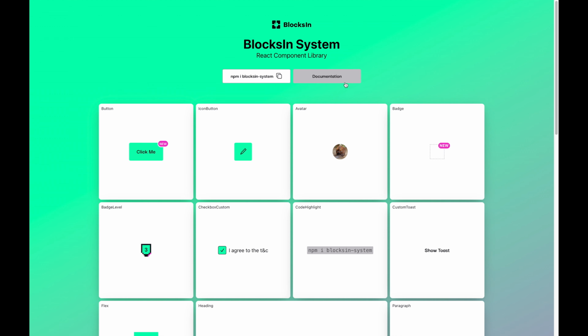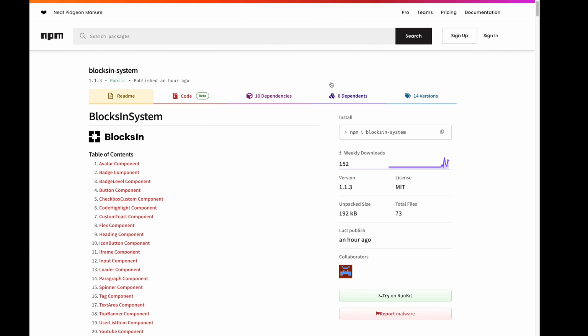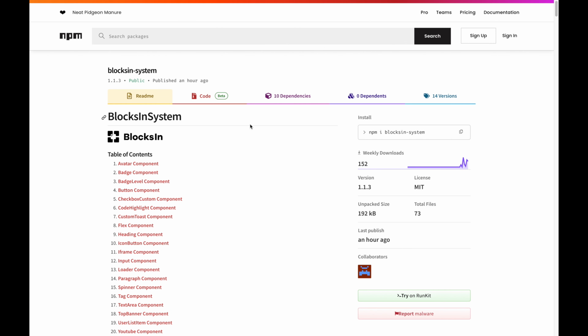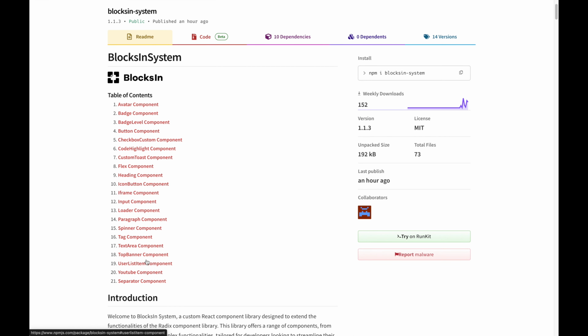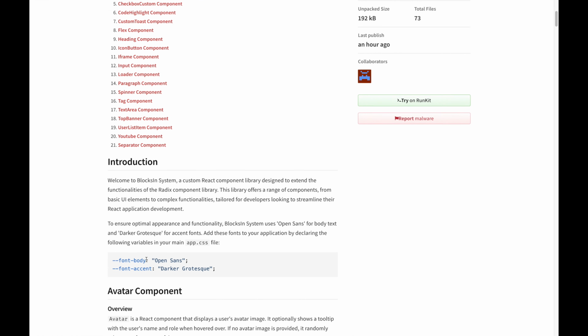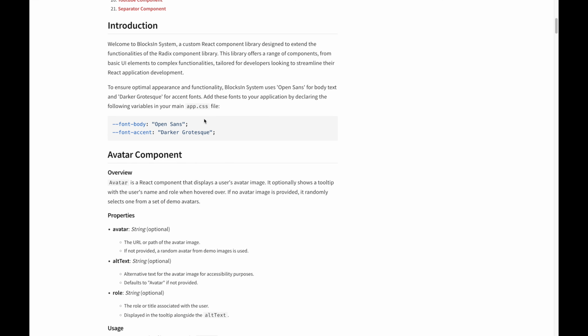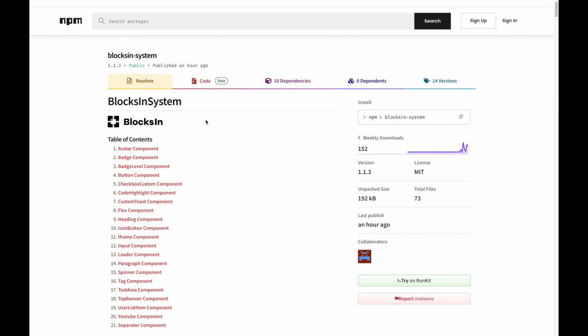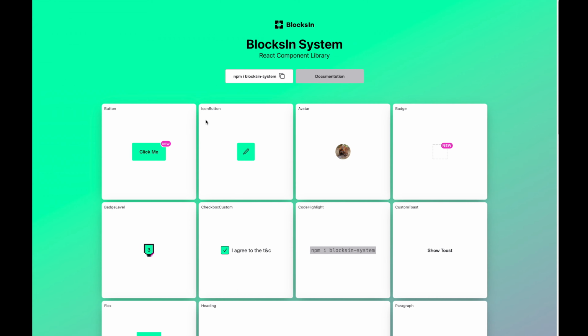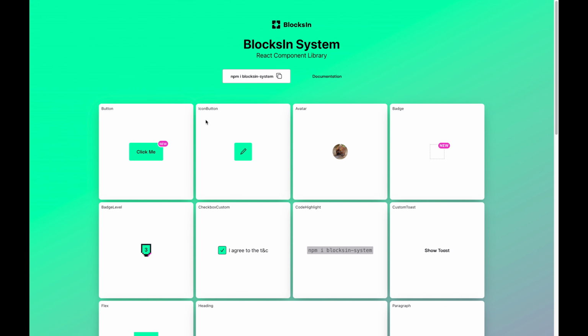Today I'm excited to share my component library with all of you. You can download it from the npm page or find the installation link on my component overview page. On this overview page, you'll find a table of contents for the 21 components I've published so far. Each one comes with a straightforward explanation of how to use it, along with a list of all components' attributes and properties. Let's dive into a quick demonstration.